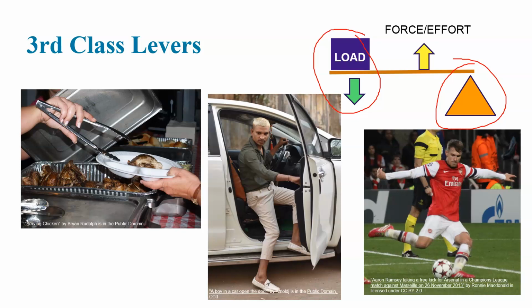These images show three examples of third-class levers. Here we have barbecue tongs, which are essentially two levers working against each other in opposition. If we take a look, we see that our force or effort is applied here in the middle of the tongs, while the load that needs to be moved is at this end, and the fulcrum is completely opposite. This allows us to pick up food and put it on a plate. The force applied in the middle helps us grip food at the end of the lever via action at the fulcrum.